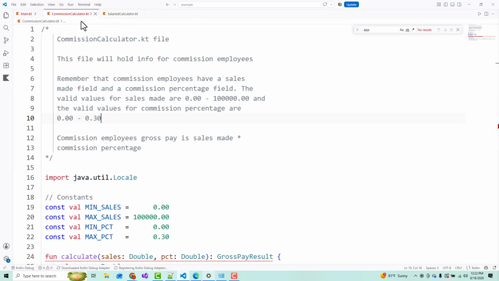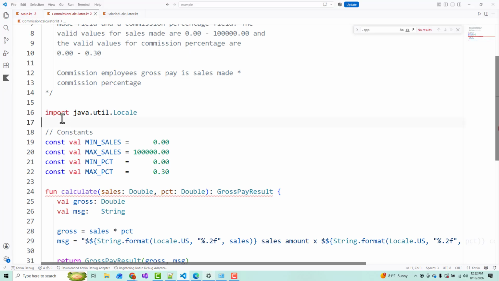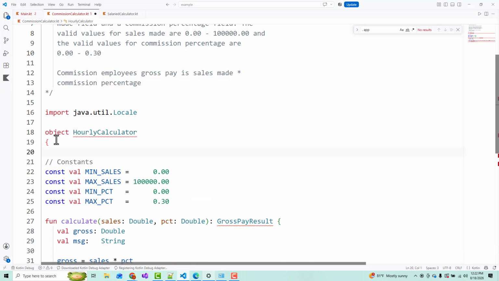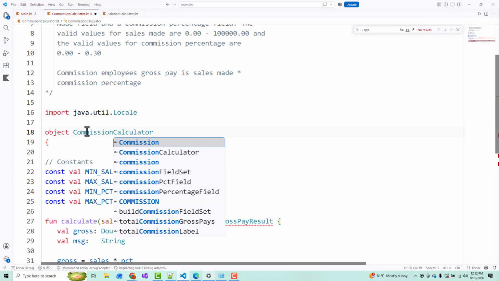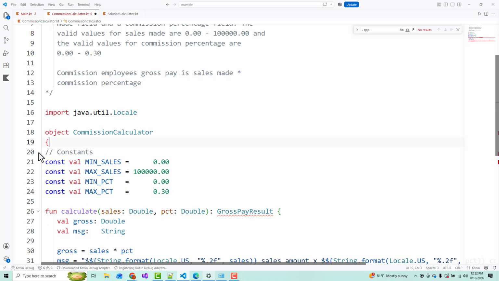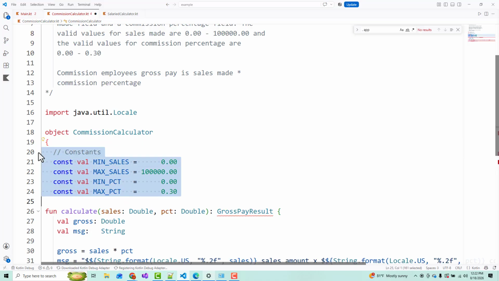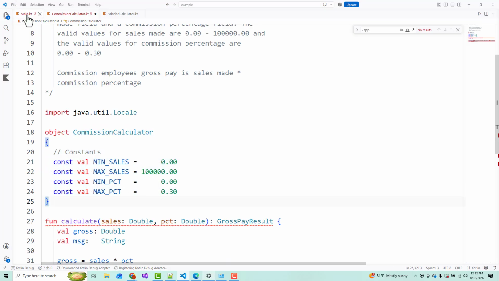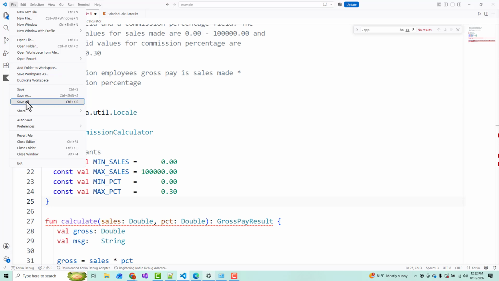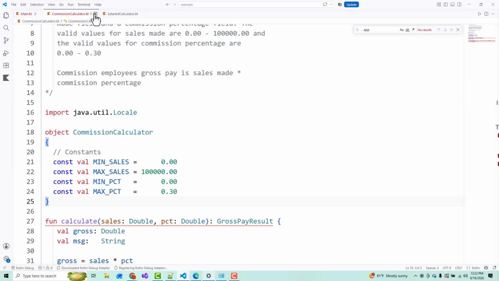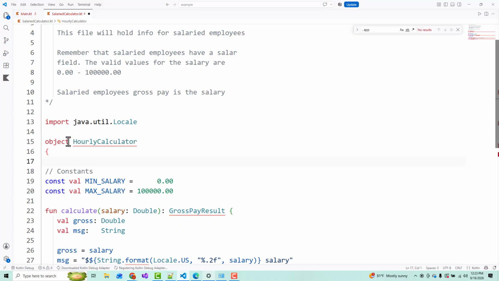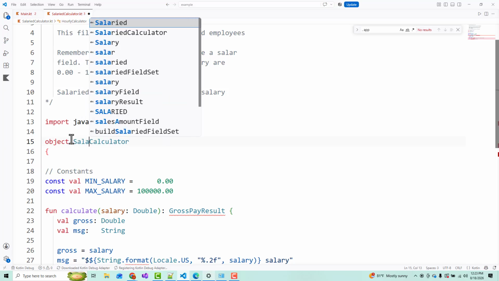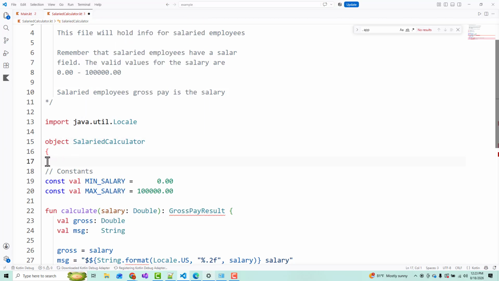And then let's find the commission. So that'll be commission calculator, and save that. And then finally the salary calculator.